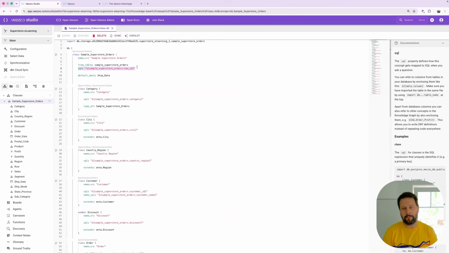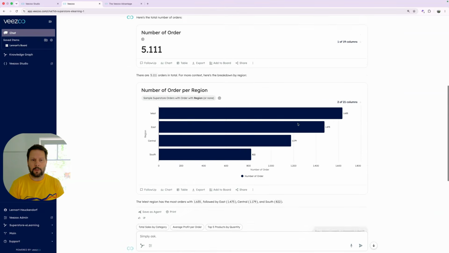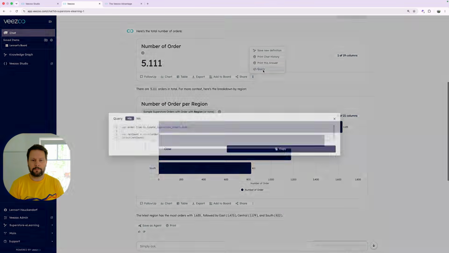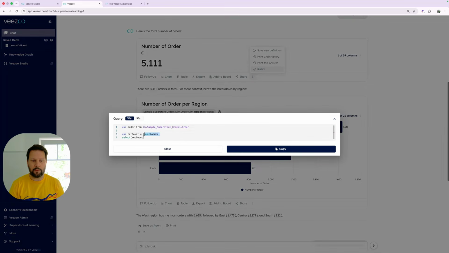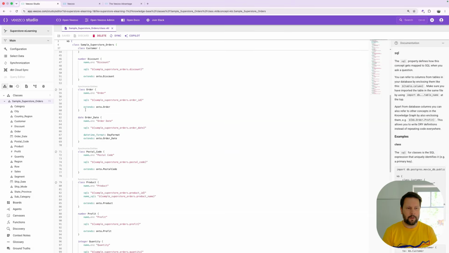So that is basically every row within our dataset. Whereas the first question is counting the concept orders. Let's go into Veezoo Studio, find orders over here, and it's counting the unique order IDs.